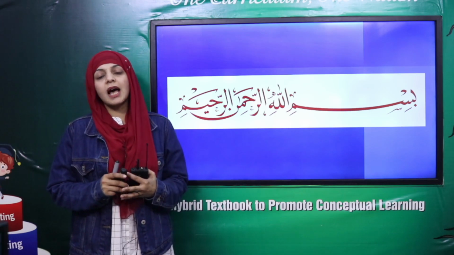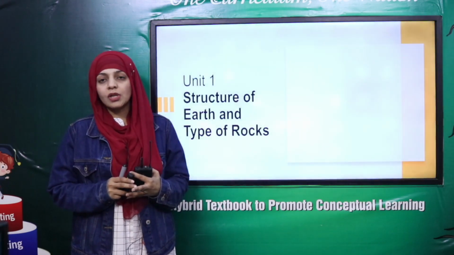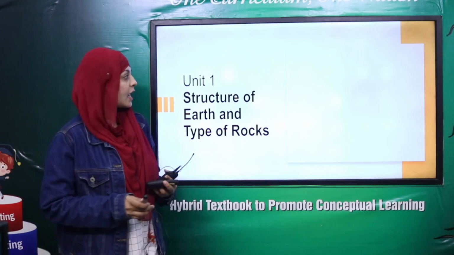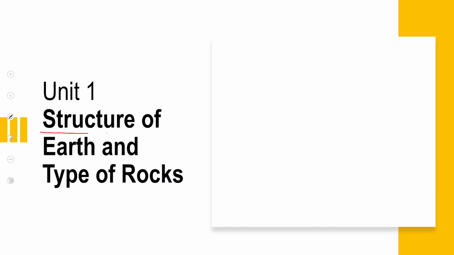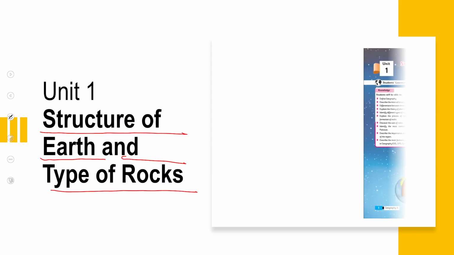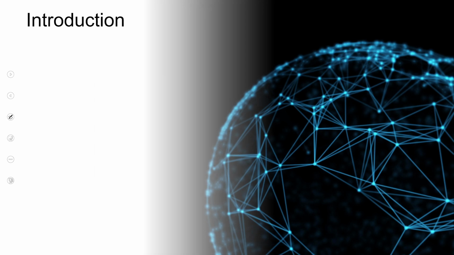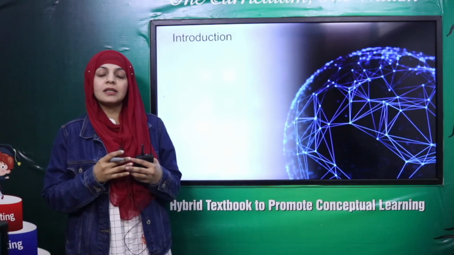So my dear students, as you all know, today we are going to start unit number 1 of your geography books. The name of our unit is Structure of Earth and Types of Rocks. This is the introduction or the first page of your unit, and we are going to introduce this unit to you.